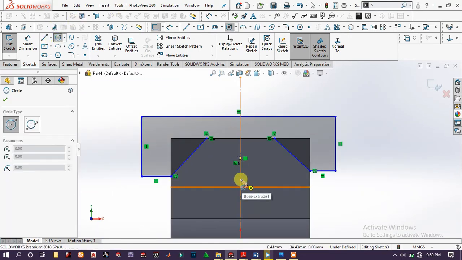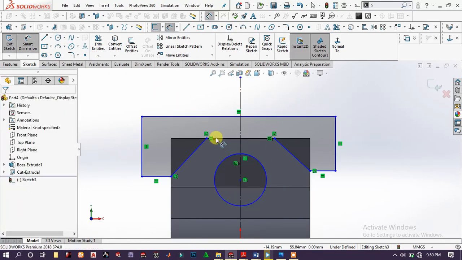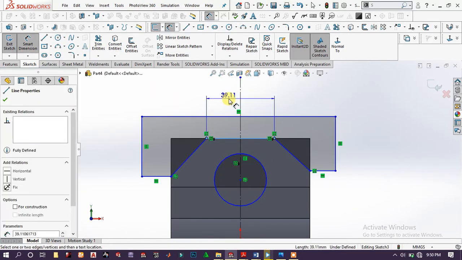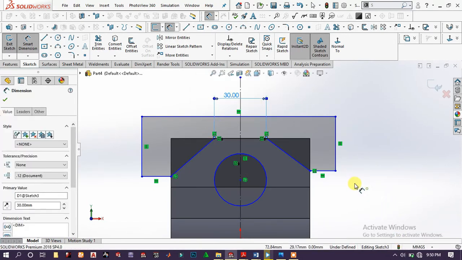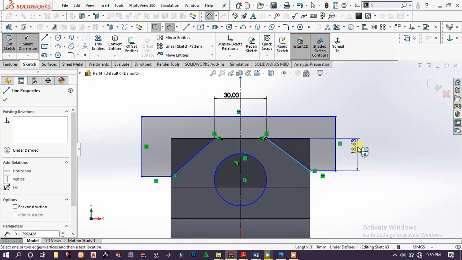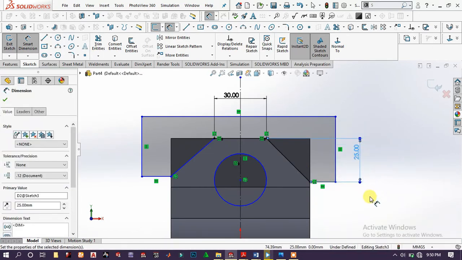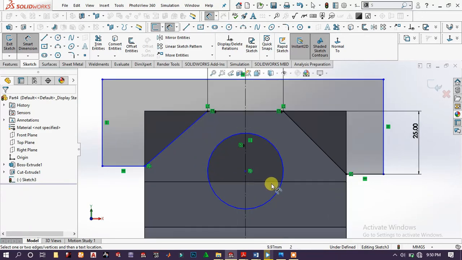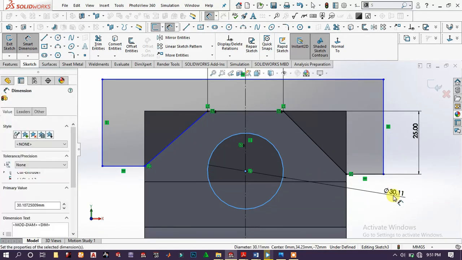Then draw a circle, start as the center at this line, define a dimension 30 mm, 25, and this circle 30.